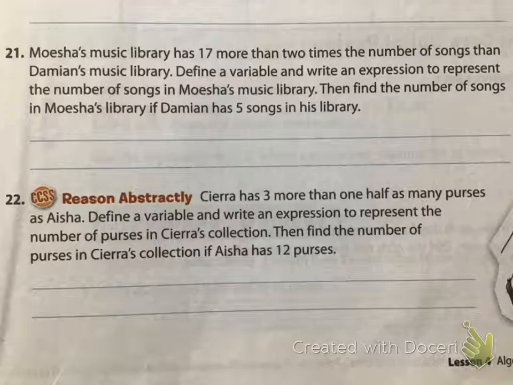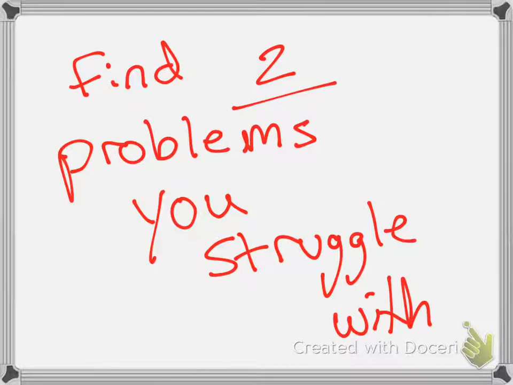Now, we're going to get to these tomorrow, but what I want you to do for homework is find 2 problems from the book that you struggle with so that we're able to go over them on the last day of our review, which is Friday. The test is on Monday, the 27th.